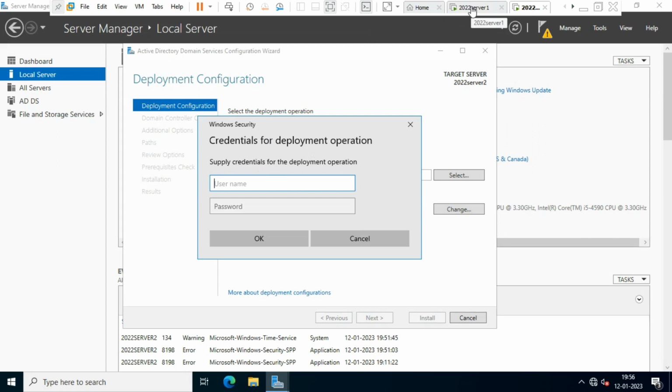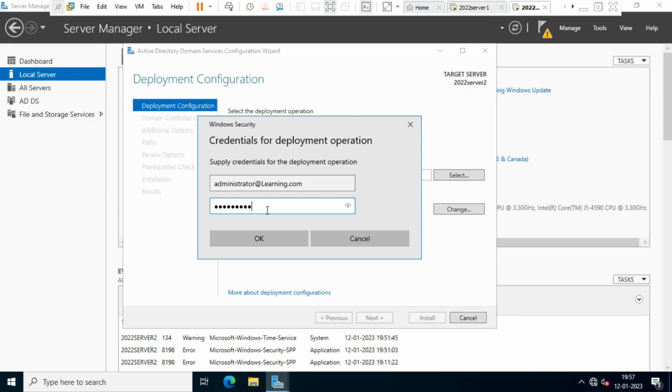You should know the root DC administrator and password. So you can see username and password. You have to give administrator@learning.com. You have to give this full domain administrator credential, and the password like this.